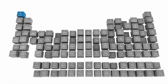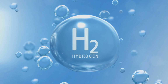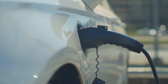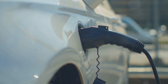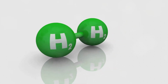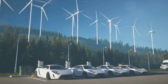So in this sandwich of a fuel cell, the hydrogen is the energy source, the catalyst is the spark that sets everything in motion, and the result is electricity to power your car and water vapor that harmlessly disperses into the air. This transformative process from hydrogen to electricity is efficient, silent, and most importantly, clean. It's a dance of elements that takes place in the heart of every hydrogen car, a dance that could potentially revolutionize our transportation system. In essence, hydrogen fuel cells allow us to harness the energy of hydrogen in a clean and efficient manner.